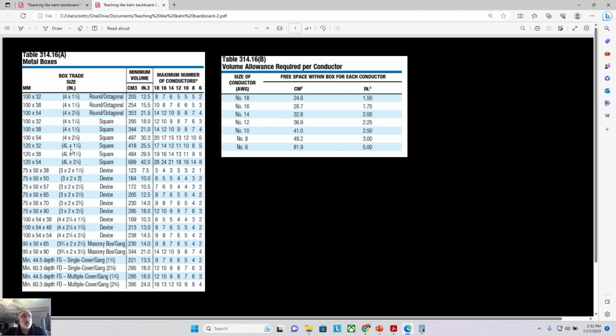The 4L stands for 4 and 11/16, so one dimension will measure 4 and 11/16, and the other will measure 4 and 11/16. It directly shows you the volume: a 4 square by 1.25 inches is 18, and a 4 and 11/16 square by 1.25 inches is 25.5 cubic inches.